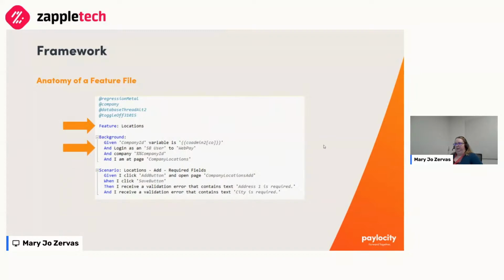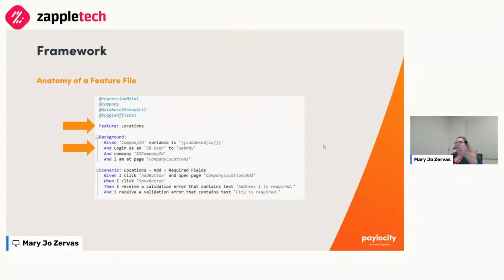The background. The background clause is for a set of commands that would be executed before every scenario in the feature file. So it is good to use for actions that would be common to all test scenarios in your feature file. It's not required, but it's a way to save typing and to keep your files more organized.